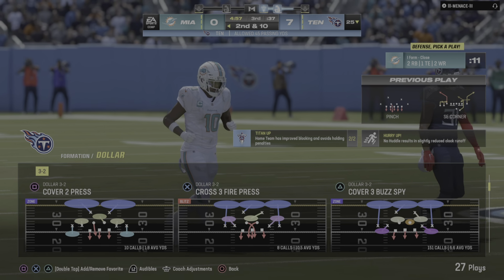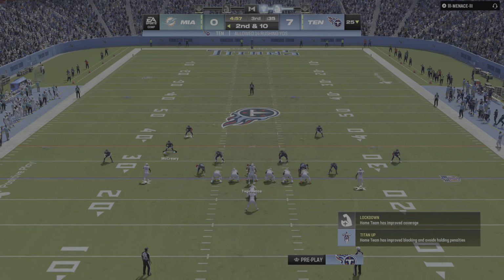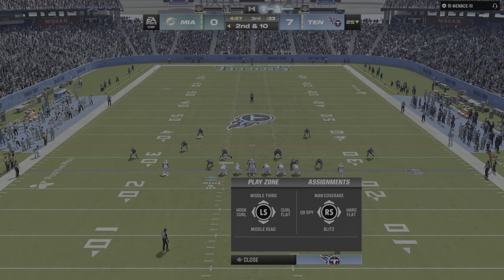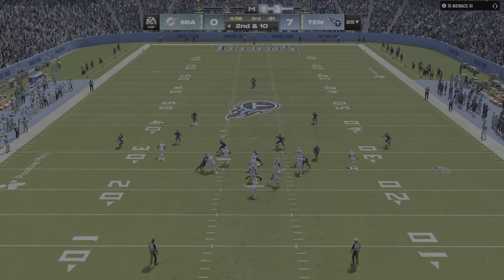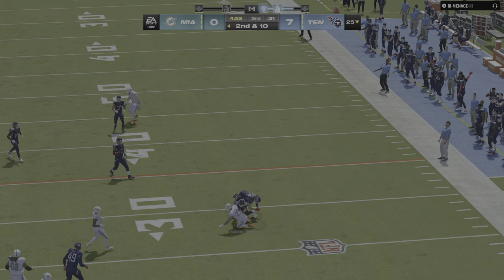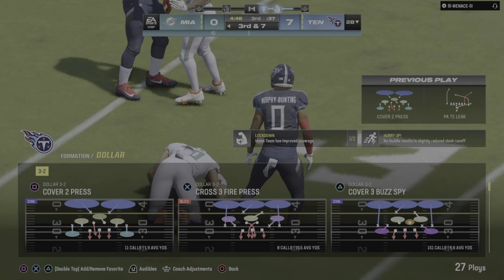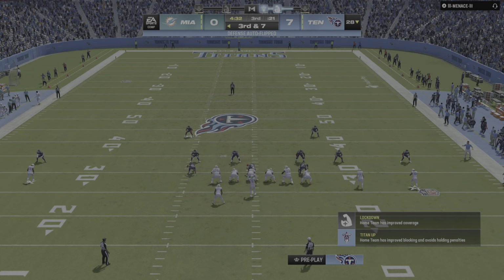Now they got some time. The running game struggled in the first half. Opposition knows how to focus on defending the pass here. They've got to re-energize that ground game and maybe open things up for a comeback here in this half. Now a throw complete to his fullback out of the backfield. And he'll be upended at the 28-yard line. Just a 3-yard gain there.